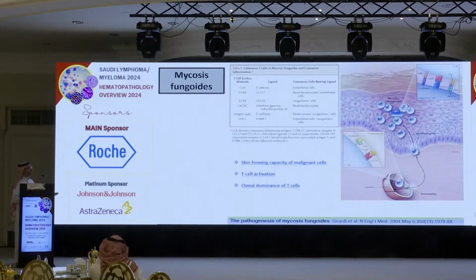So they infiltrate the epidermis in a haphazard way, like air blowing the T lymphocytes within the epidermis. They don't have the organized pattern seen in mycosis fungoides. This is one of the features observed in the way the atypical lymphoid infiltrates present in the epidermis in mycosis fungoides cases.